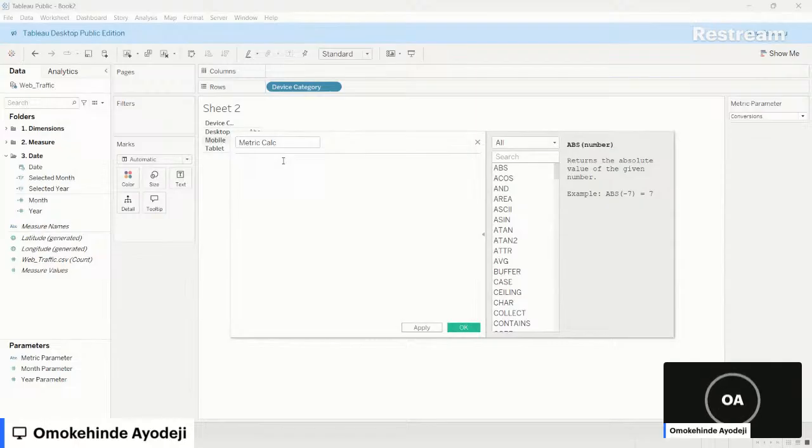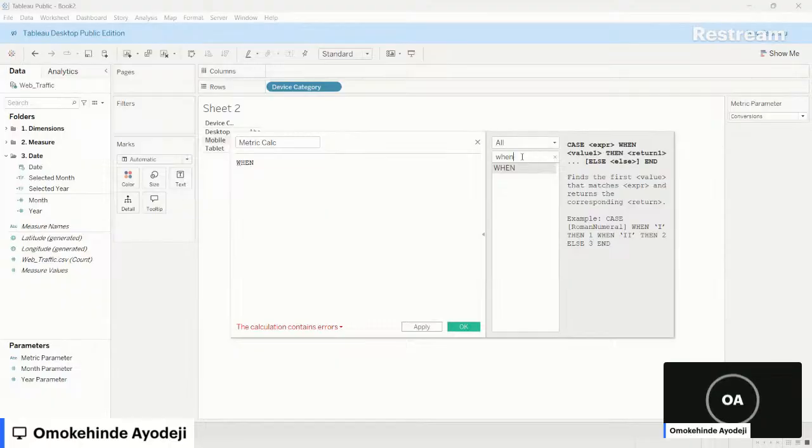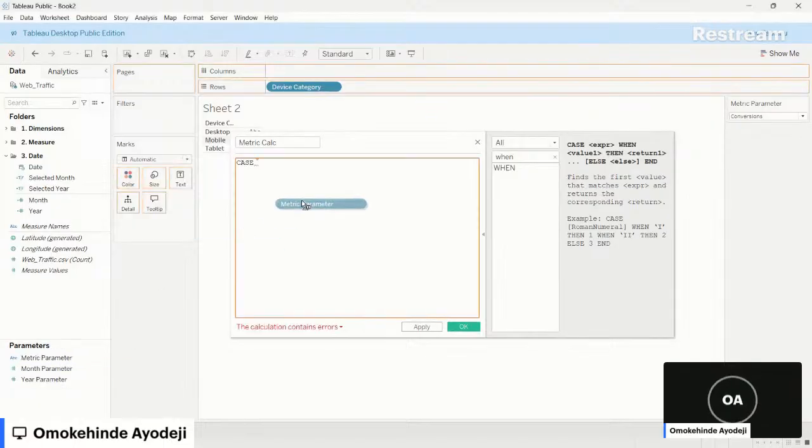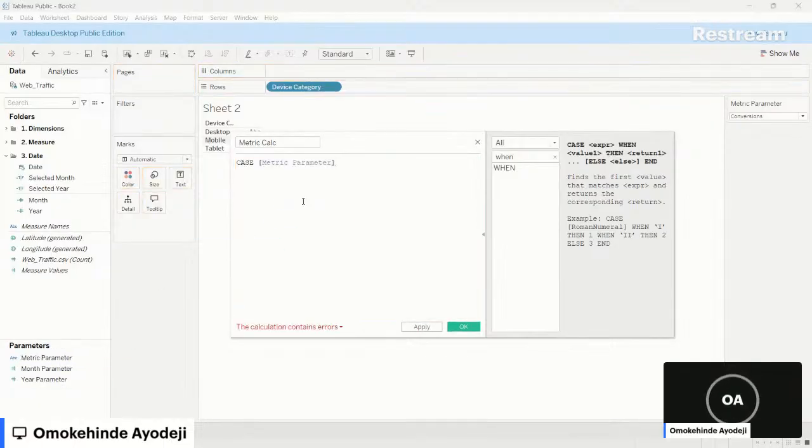We're going to be using the case when statement. For those who are familiar with SQL, you should be familiar with case when statements. And even if you don't understand what it does, come here to type when, and you would see Tableau giving you the expression, the definition, what to expect, and even an example. So now, after coming in with my case statement, I should be coming in with an expression, and the expression, of course, will be my remote, because now I want to add the battery to the remote. Then I'll be coming in with my when statement.